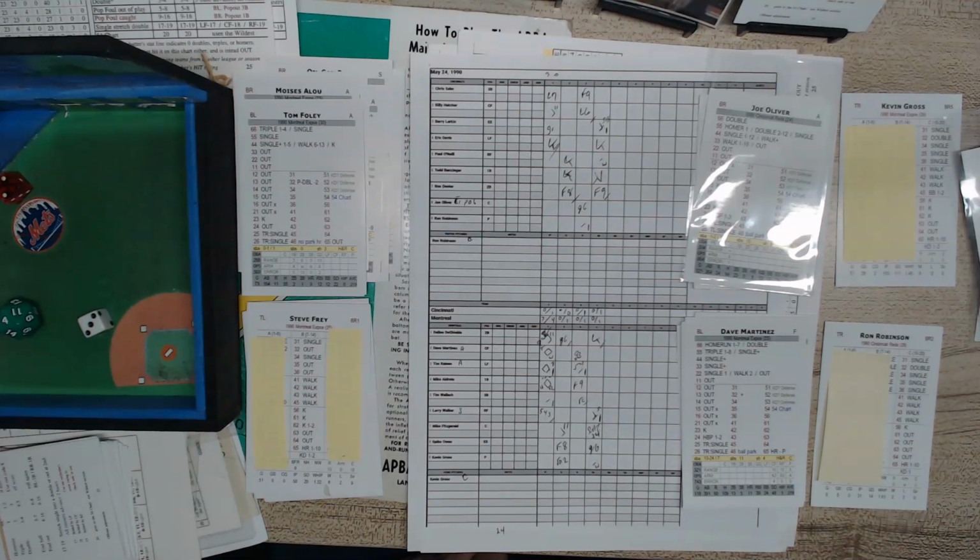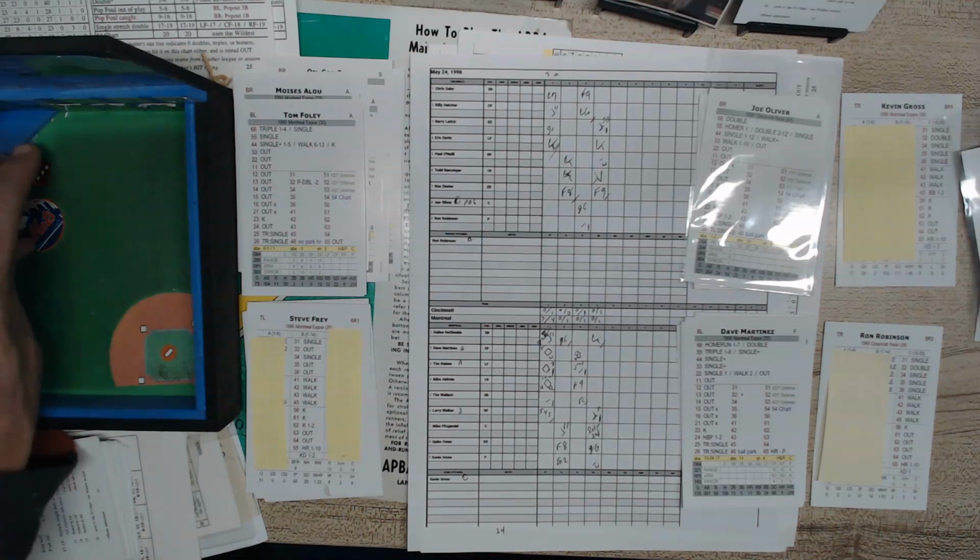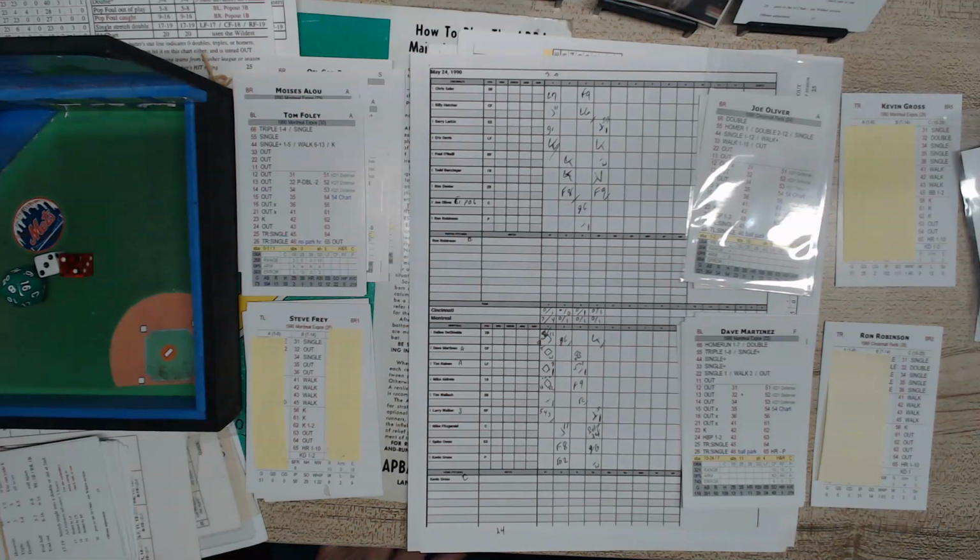Top of the 5th, 3-0 Montreal. Remember what we said earlier. This game had 23 hits, 8 runs, and 2 errors. So far, we've got 3 hits, 7, 8, 9, 10 hits. So we're still 13 behind.